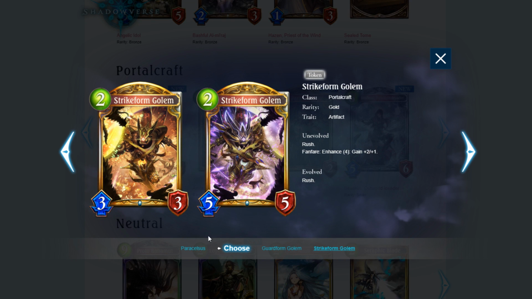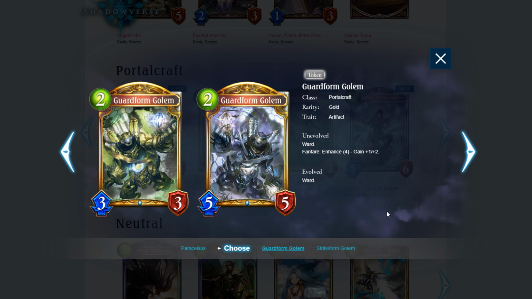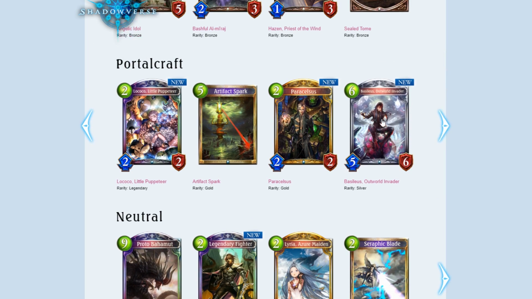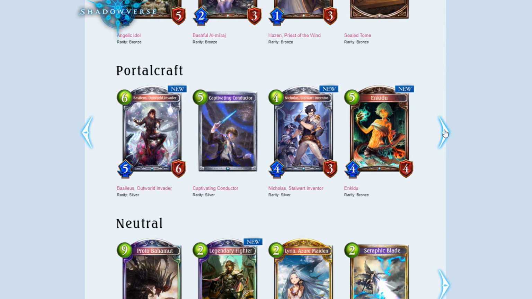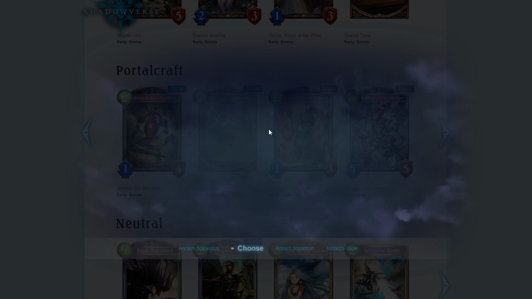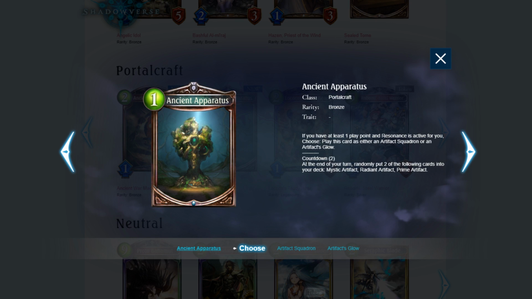And the resources are overstated for their cost with an upside. Yeah, seems solid. The only thing is, again, with Portalcraft, I have no idea if that's gonna fit into any sort of archetype. Oh, one more from Portalcraft here. Ancient Apparatus, 1 play point amulet.